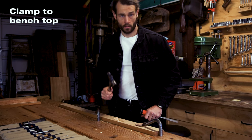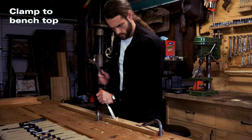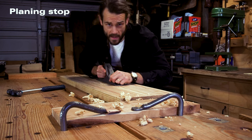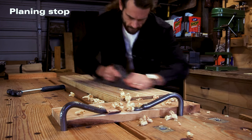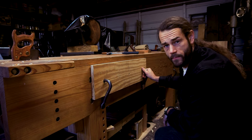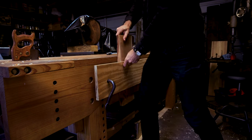Don't believe me? Can your vice do this? Or this? How about this? Throw some low-effort jigs and battens in the mix, and you have a work-holding force to be reckoned with.